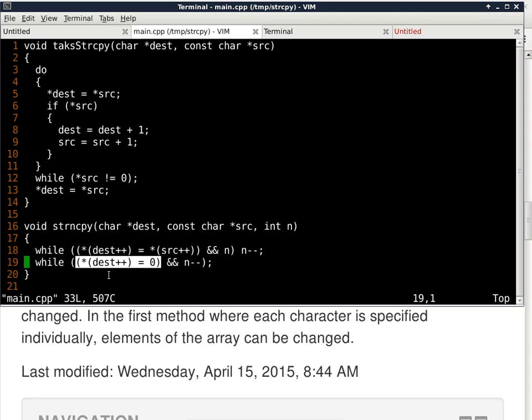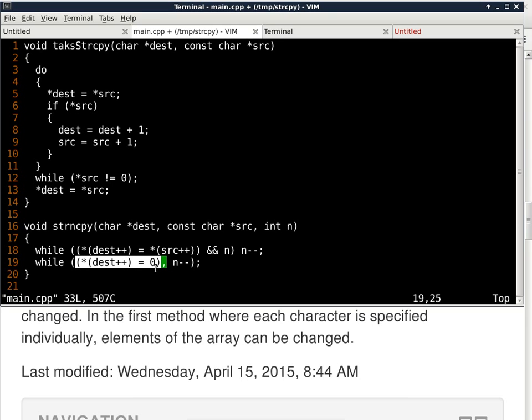Yeah, that's not what I wanted to do, but I'm too lazy to make a whole lot of changes to this code. So what should I do here? How can I ignore this one here? How about that? That would do it, because what this does is it will evaluate the first expression, but the value of the first expression is completely irrelevant.